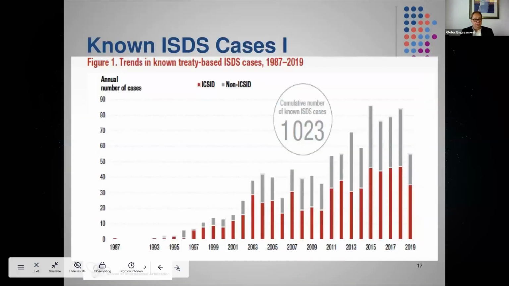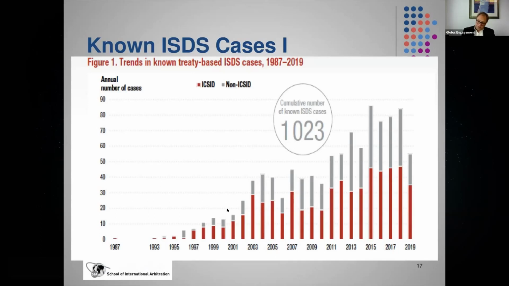So, as I've indicated, there have been more than 1,000 cases. And you see that in the modern cases, a substantial number of cases are non-ICSID cases. The light gray are non-ICSID cases and the red are ICSID cases. And we see that the growth in the number of cases is more or less proportional in ICSID and non-ICSID cases. But you also see that up to 1987, we had hardly any cases, and up until 1993, and the cases somehow started to pick up from 1997, where the numbers became very substantial.